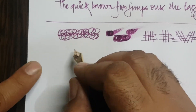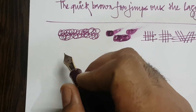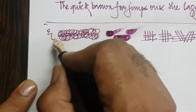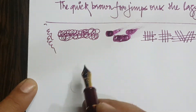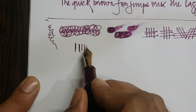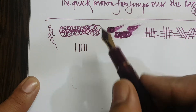So the pen does not have any hard starts whenever you begin writing. I've had this pen for a few weeks, and the moment I bring it out and start writing, it immediately writes without even a single jerk. The nib is not very flexible — this is a hard medium nib.